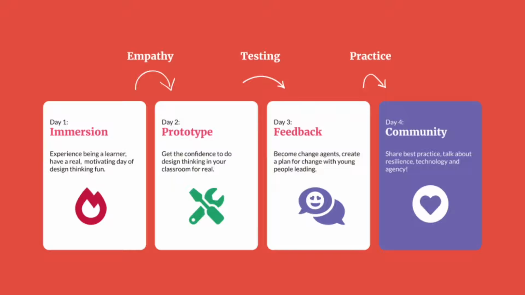Day 3 also focused on agents of change. The idea was now that participants had a go at implementing design thinking at their school, how could they do this on a mass school scale? So we would focus on goal setting, project management, and key stakeholder skills. A 4th day was optional. It was there if participants really wanted to check in with each other after an extended amount of time, potentially forming a community of practice between schools.